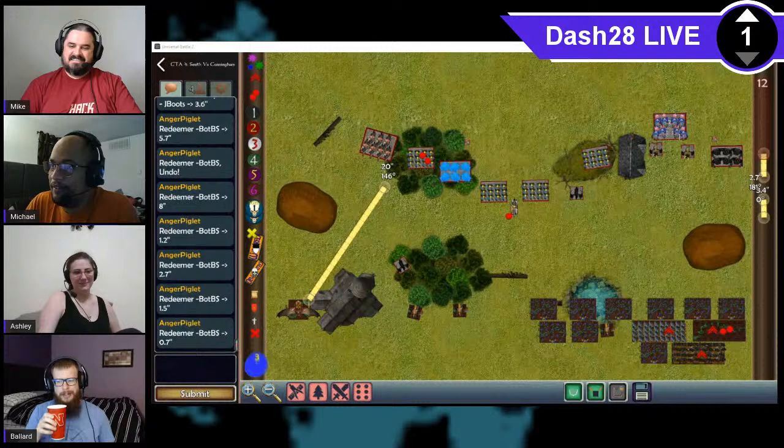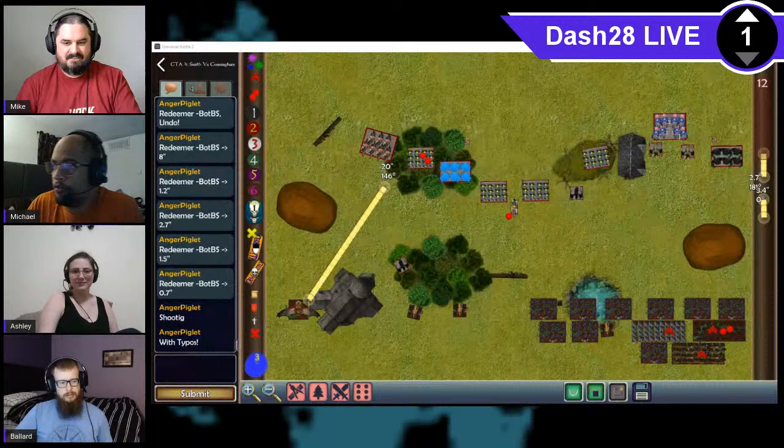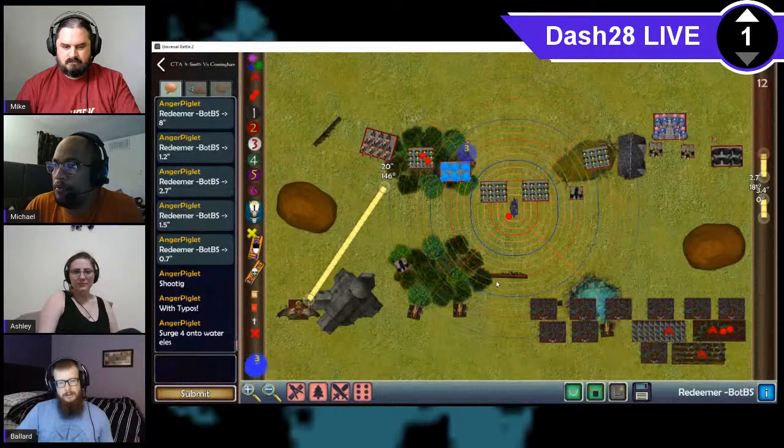Yeah, there you go. And it looks like he's moving on to shooting, so he'll probably be casting Surge on something. Can we see the range circles around the character in the middle, the mounted character? Oh, the mounted character, yes. I believe he's speed 8. Yeah, speed 8. He's got a pretty versatile position right now.